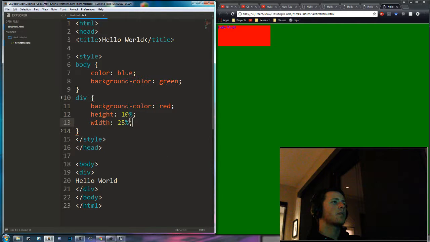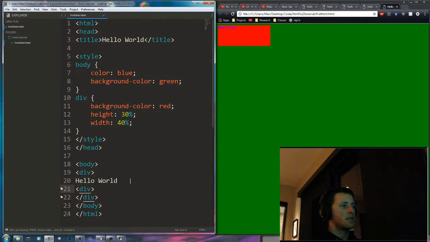So what if we wanted to do something like this? Change this to 40, and then within this div, so we have this hello world, and then within this div we have another div, and within here we're going to say something like, let's say, crackers.